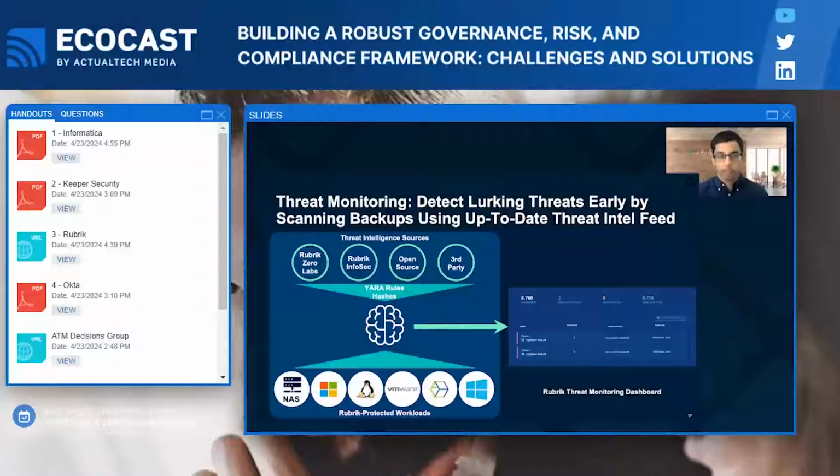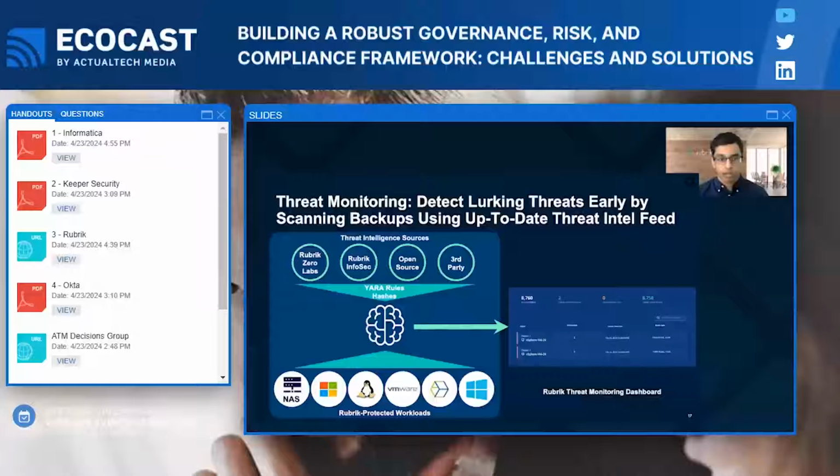Intelligence also comes from Zero Labs, Rubrik's threat research team, and it can also come from third parties. Either way, we vet the intelligence prior to including it in the feed to ensure the quality of the intelligence is high and that the threats are relevant to critical infrastructure environments. The intelligence gets downloaded at set time intervals, and when there's new intelligence available, a hunt gets kicked off automatically and searches for threats based off of those hashes and Yara rules. And should a match occur, you'll be notified right away by email.